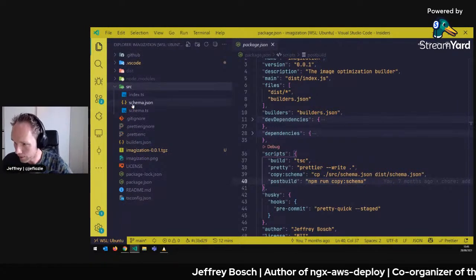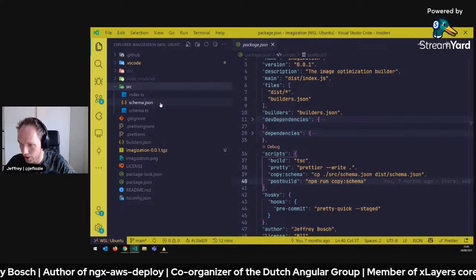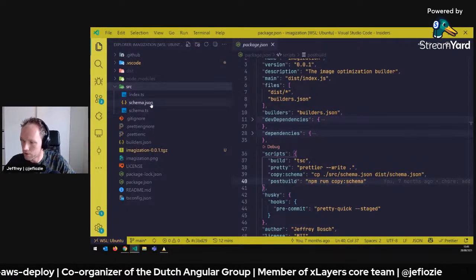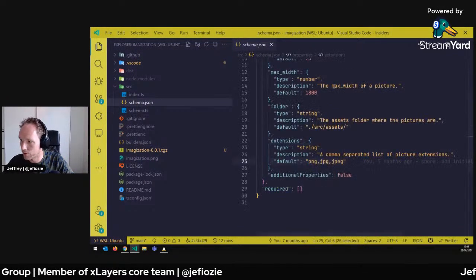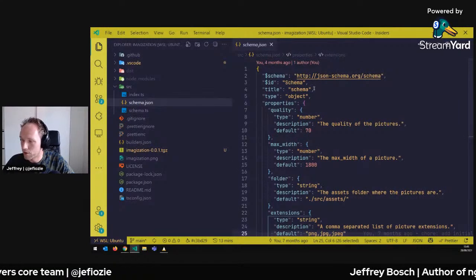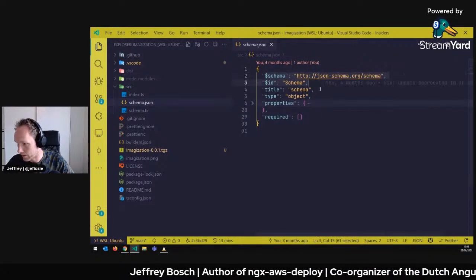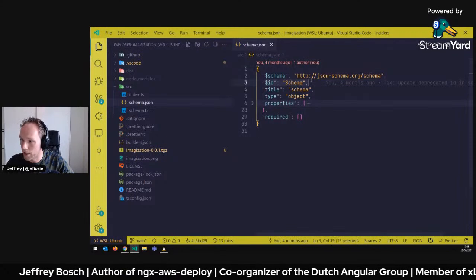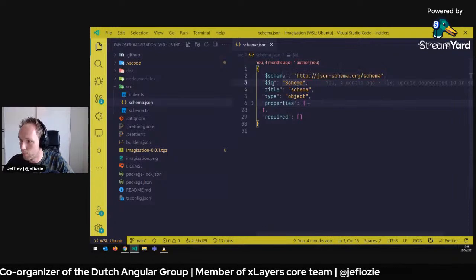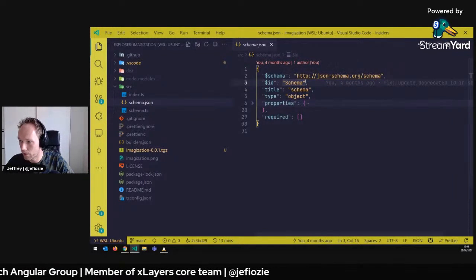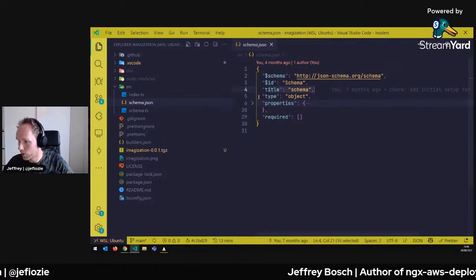The code itself, we've got in the source folder, where we have three things. One is the index.ts, the other one is schema.json, and the schema.ts. Let's go first to the schema.json so that you get a good understanding of the options. When defining a schema.json, you need to add a couple of things. First, you need to add this convention where the ID can be anything you want. It should be unique, I need to say, but you can refer to any name. You can make it a custom name. You can add a title so that you can explain a bit more to people that are watching this.